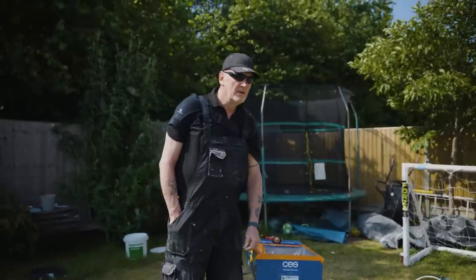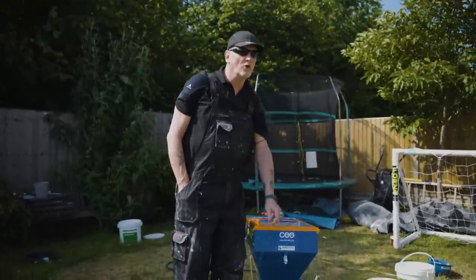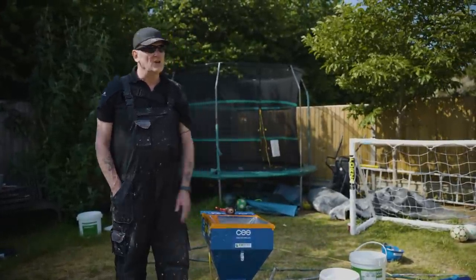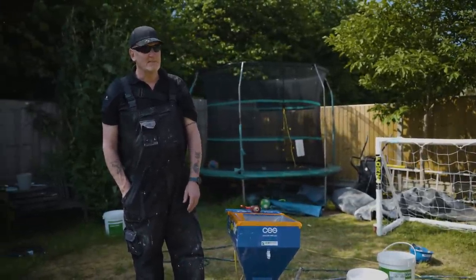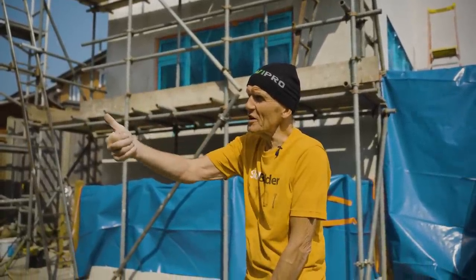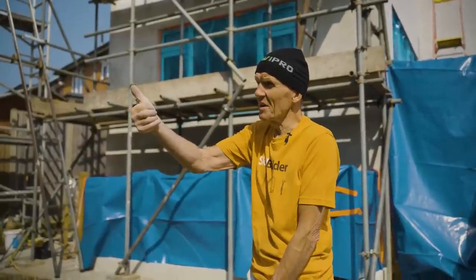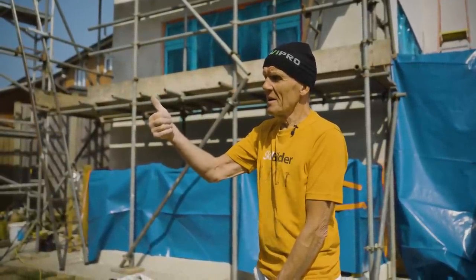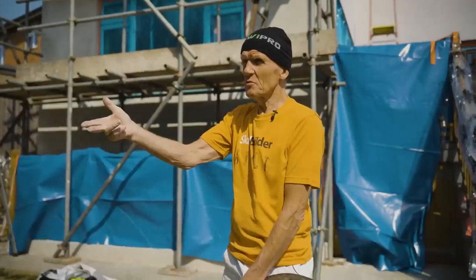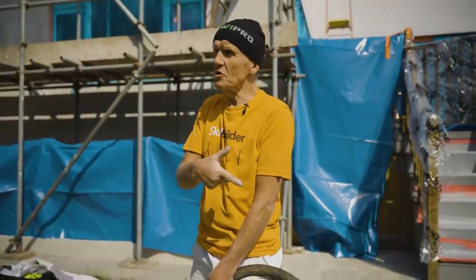Yeah. So what's that running at operating pressure? At the moment, naught, which is good. No, but what would it normally run at? Operate 2 bar. Yeah, okay. Maximum, yeah. So basically, with this spray plant, you've got to have, first of all, a transformer, 5 kVA. Yeah, biggie. Then you've got to have a compressor. Yes. And then you've got to have the spray plant itself. Yes. And the hoses. And the hoses, yeah.